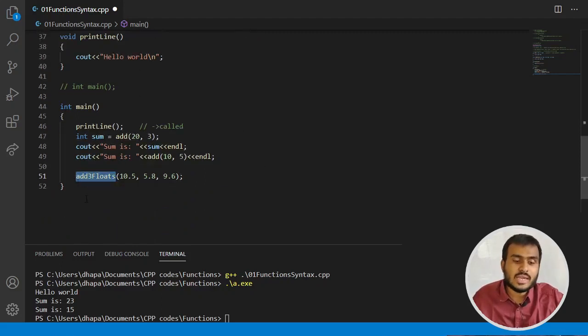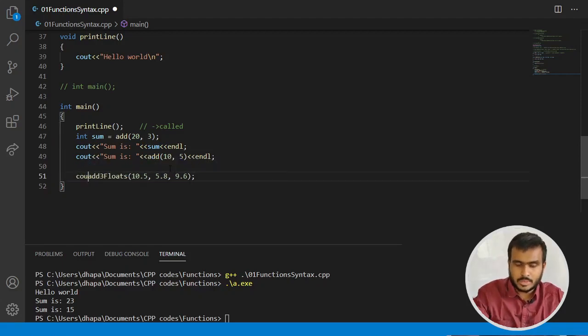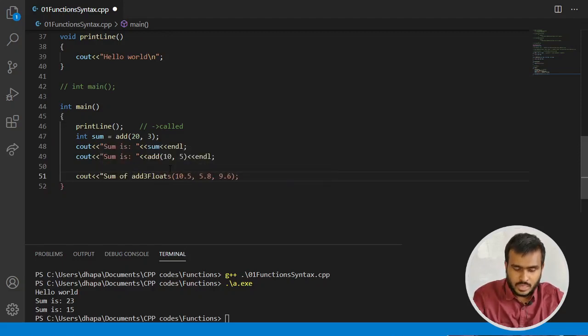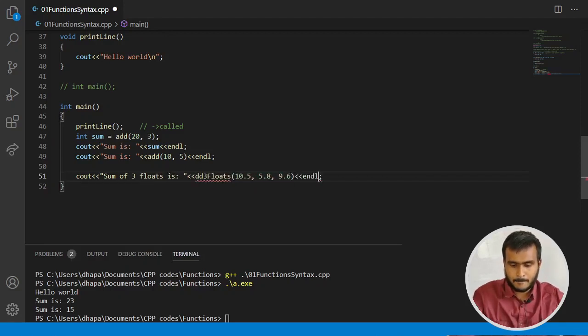Now we need to print this sum on the screen. So as we have done in the previous case, we can directly put this call in the cout statement. So we can directly write cout, then sum of three floats. So you can write something like this, or you can write something like this.